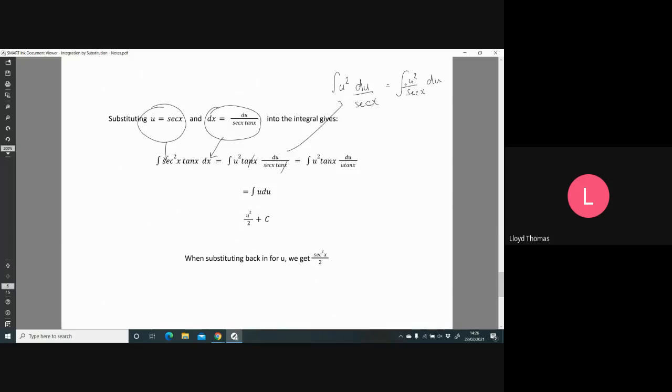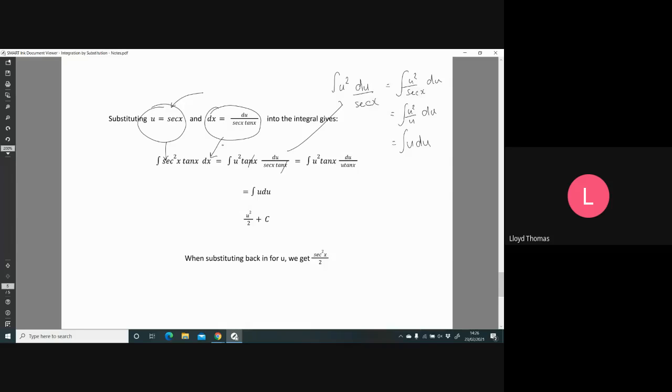However, sometimes a substitution that you used earlier might still be important, and I can put it in if it appears again. Remember, my original substitution was u equals sec x, which means I can sub u in for the bottom of this fraction. It's all with respect to u, so that's absolutely fine. So I end up with that. The u's will cancel out, and you are just left with the integral of u du. Raise the power by 1, divide by 2, sub u in, which was sec x in the first place.